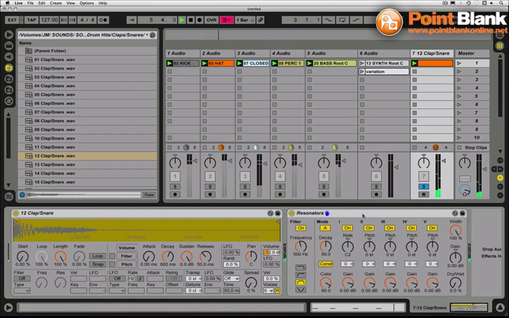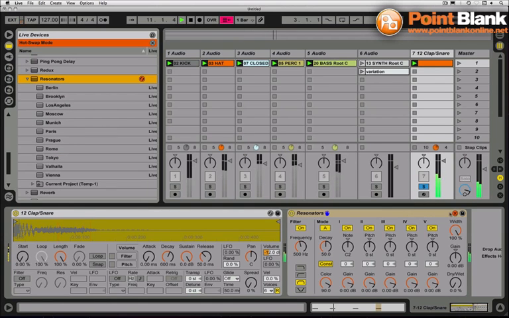Okay, let's bring Resonators in now, and first thing I'm going to do is select one of the presets, and there's a few choice ones to look for here. If I just hit the hot swap button, this will take me straight into Live's browser and into the Resonators folder. I'm just going to pick the Berlin preset for now, and I'm going to put the Resonators wet dry value on 100% wet.